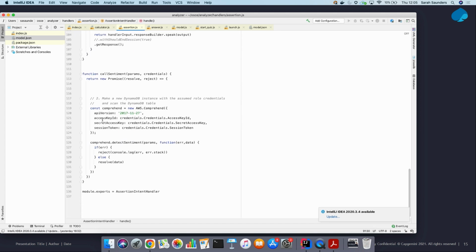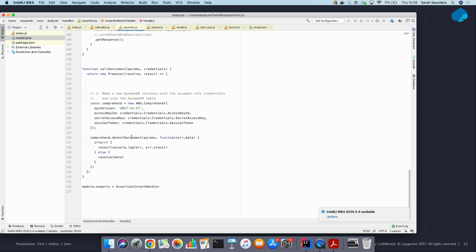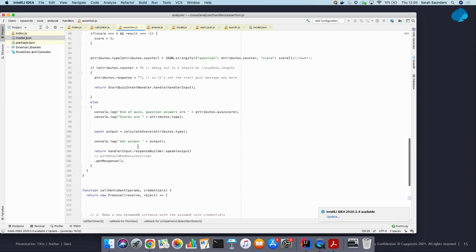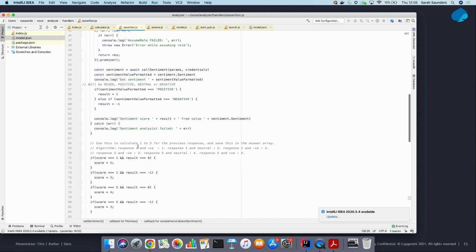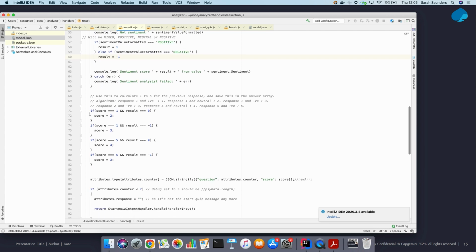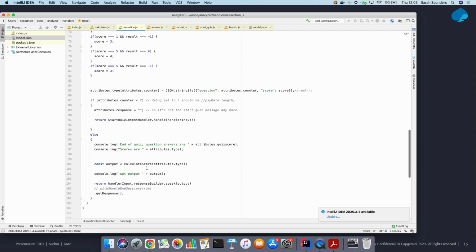So you just set it up with your credentials and send it your data, and then it will return a string which says positive or negative, so I can extract 1 for positive and -1 for negative. It will also return mixed or neutral, but that's fine. I can just leave those as a 0. So then I'll change my score and set the score here. And then this is where I've only asked 7 questions because it was extremely painful going through them, but it would actually be the whole length of the array, and then you go through them all, and you finally calculate your answer.